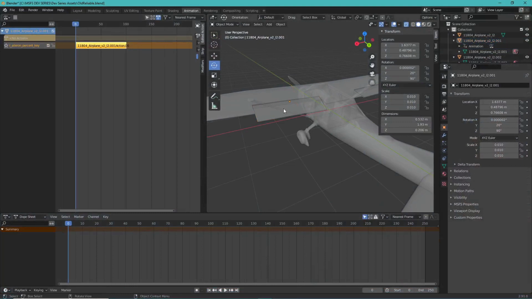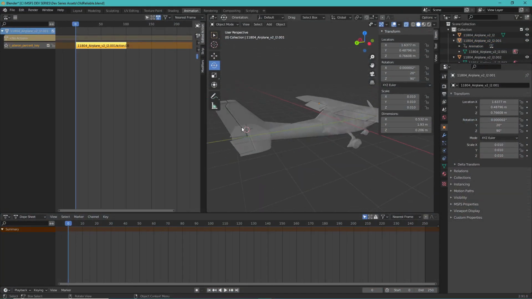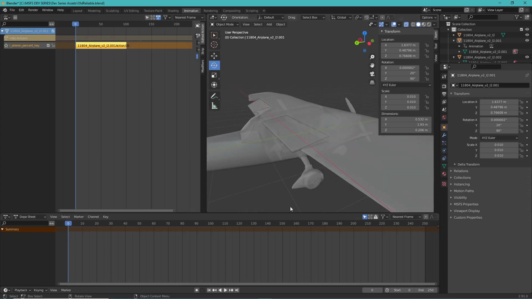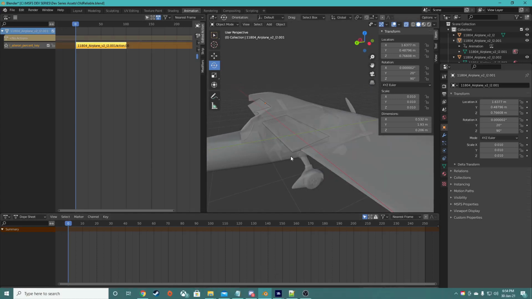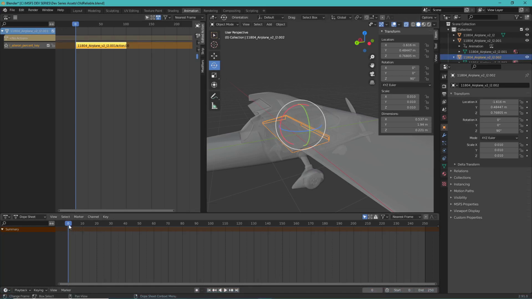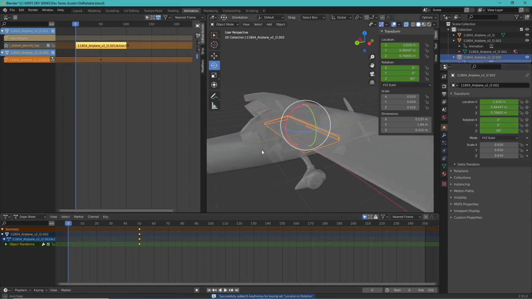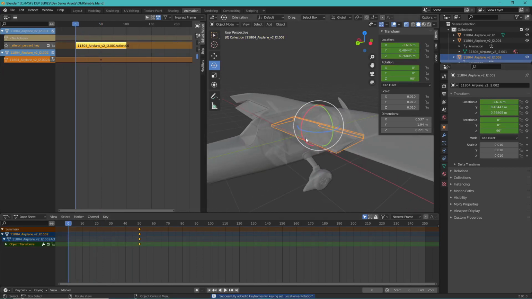Okay, so we just finished the left side. For the right side, I'm going to show you a different example, a way we can do this without the templates. So once again, let's go to the right side, and we're going to animate this once again. We'll go to 50, add that keyframe. And remember, ailerons are opposite, so when this one goes down, this one needs to go up, right?